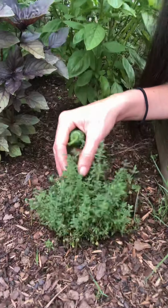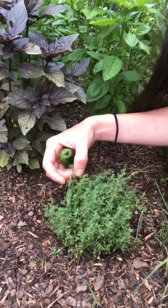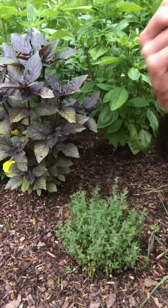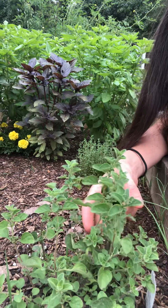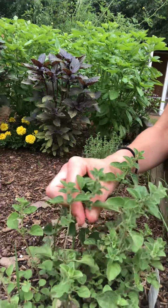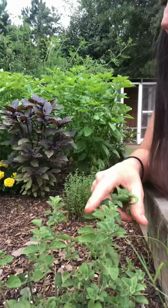Here's our little thyme plant. We actually have harvested off of it once so far. I'm not remembering which recipe we needed it for, but it smells so good. All right, and then this is our Greek oregano. I think I told someone German oregano. I don't know what I was thinking. So this is Greek oregano. And we also used this on that same recipe, whatever recipe that was. Also smells amazing.